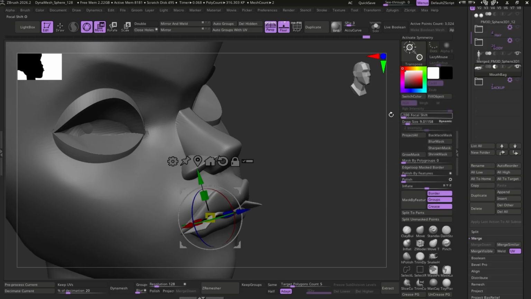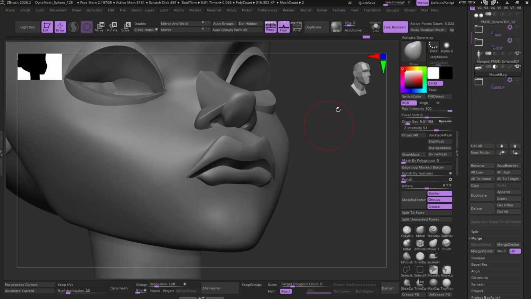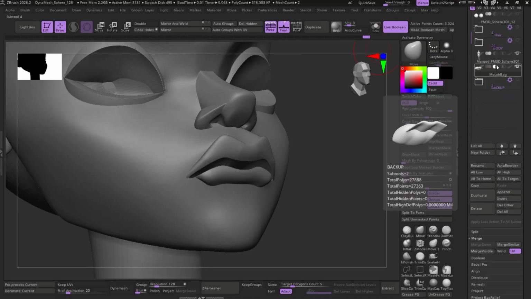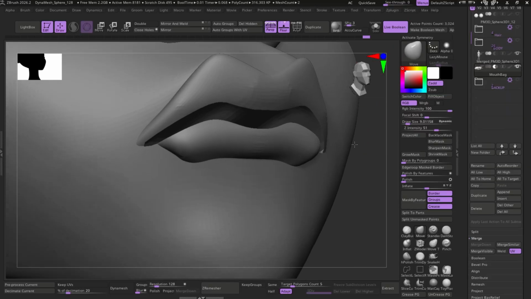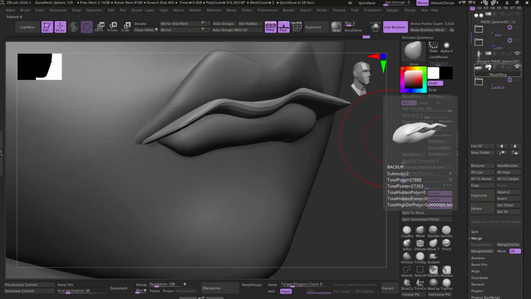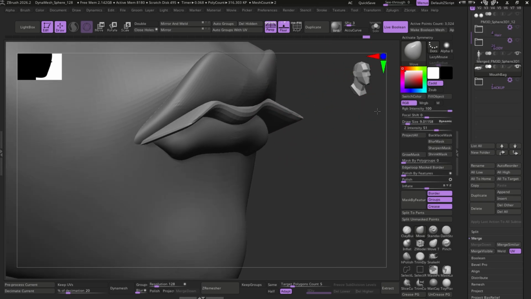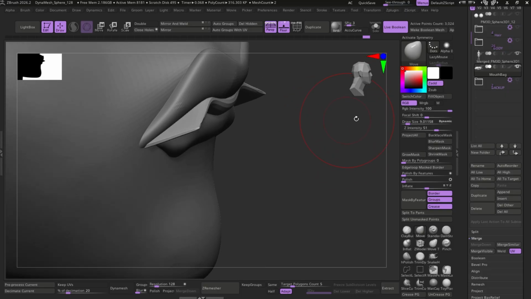These small icons are called Boolean operations, and we can visualize what they do by hitting the Live Boolean button up here at the top. By enabling Live Boolean, we can see these in action. The first icon is the additive Boolean operation, which means if we merge these together, they will be added, just like you can see both of them, and they will be merged just as always.